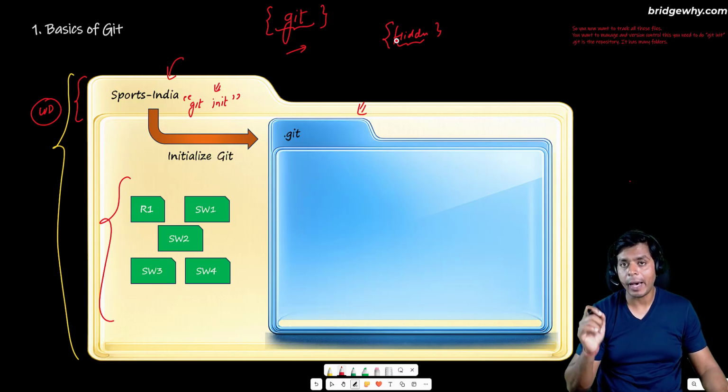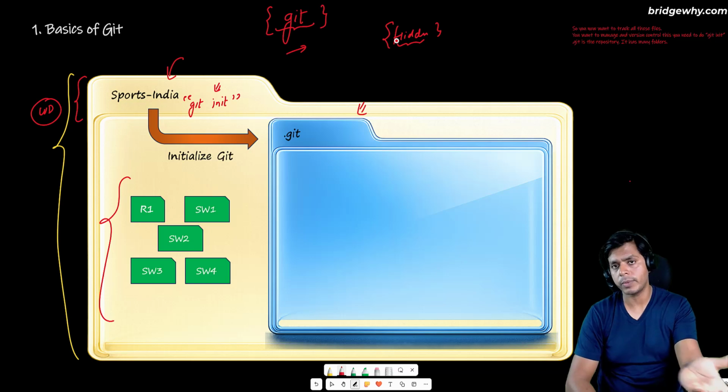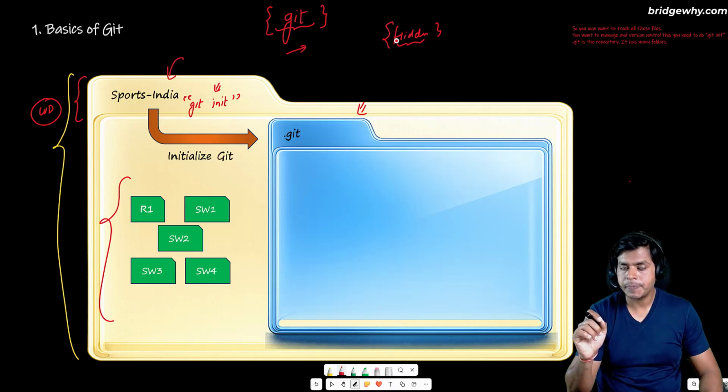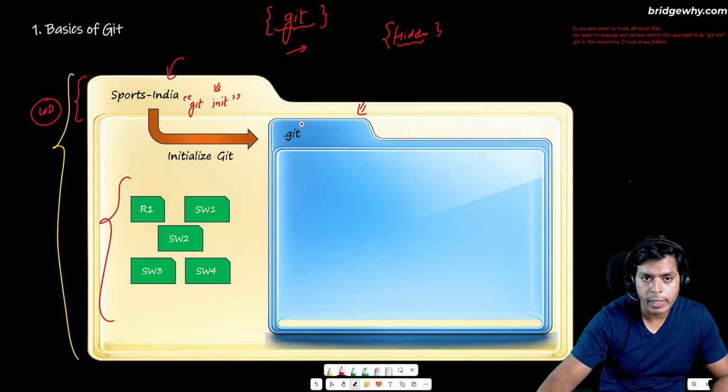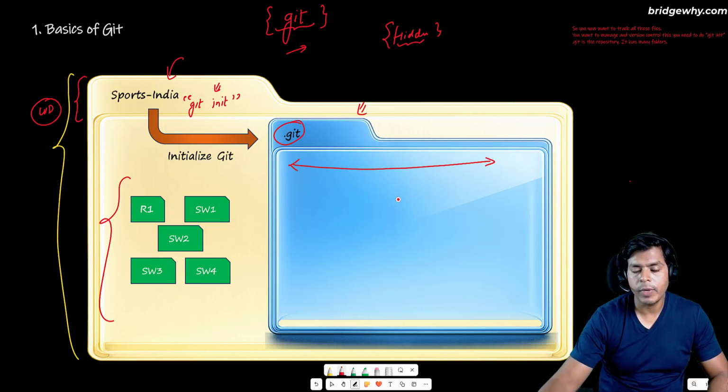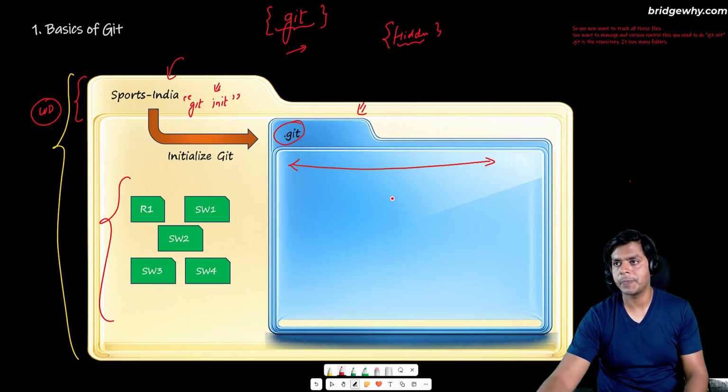because in our college time we all have done that, right? If we want to hide some of the files from our friends or maybe family members, we hide them. And how to see that? Maybe you just go to view, show hidden files and folders, and you can see that. So when you do git init, Git software is going to put a folder inside Sports India and name it .git. Basically this is the folder where Git will be taking snapshots, and those snapshots we call commits.